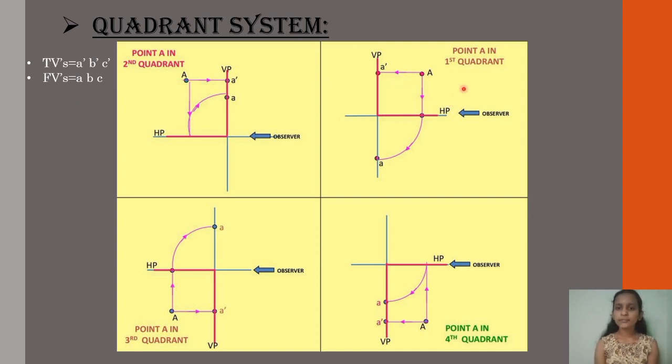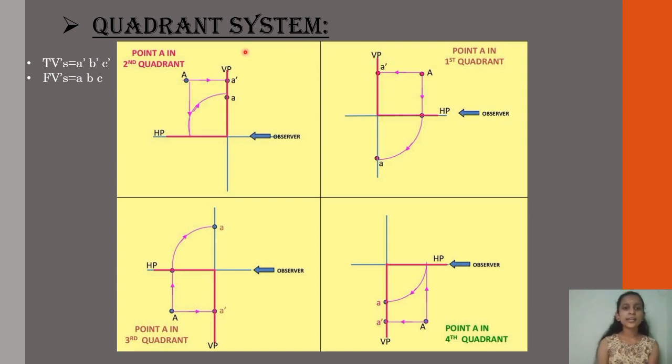Point A in first quadrant. We know the condition for the first quadrant, that is the point lies above HP, that is above the horizontal plane, and in front of the vertical plane. When this point is observed from the top, the top view of the point initially lies on the horizontal plane. When it is observed from the front, the front view of the point lies on the vertical plane. We know that the vertical plane is always stationary and the horizontal plane is movable, so the top view, on which the point lies on the horizontal plane, is rotated at an angle of 90° in the clockwise direction. So finally the top view of point A lies below the xy line, whereas the front view of point A lies above the xy line.